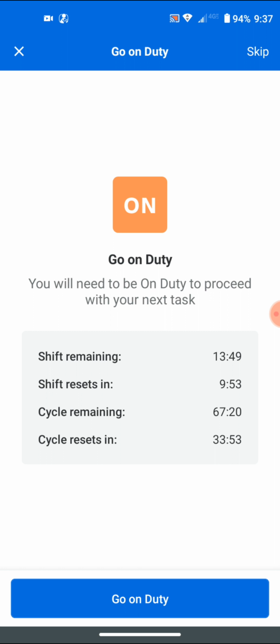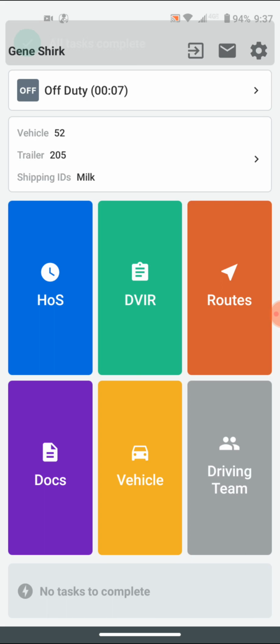If you're doing ag exempt, we suggest you do your DVIR after you get outside of the 150-mile radius. For example, if you're outside the radius when you get to the plant, you could do it at that point. If you don't get outside the 150-mile radius your entire shift, you could do it at the end of the shift. You just have to do it at some point every day, but it does not have to be at the beginning of the shift. So we're going to skip.